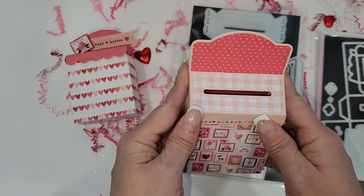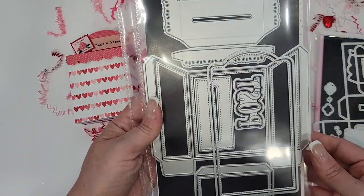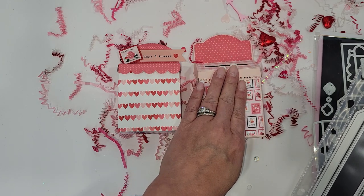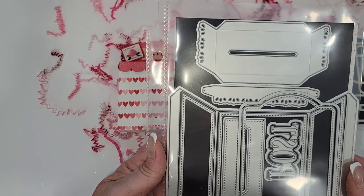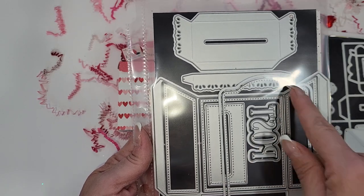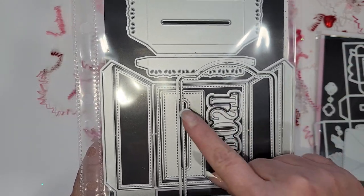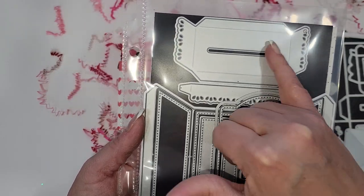Now let me show you Erica's — I literally just put this together. See this little box, very awesome. I'm going to give a shout out to Erica here because I was so pleasantly surprised. Her die set is very comparable in size, a little bit bigger as you can see. Hers comes with the slot already built in, which I think is awesome because I once forgot to cut the slot and it was too late to go back. She also comes with all the layering dies — layering panels that are all stitched. Her back panel is longer so you have the option of adjusting up or down, or using a different edge die at the top. She also has posts and a layering piece for the top as well.